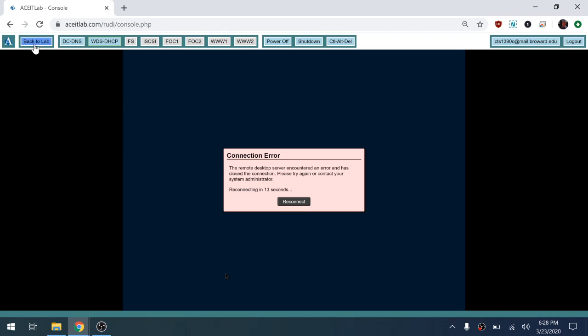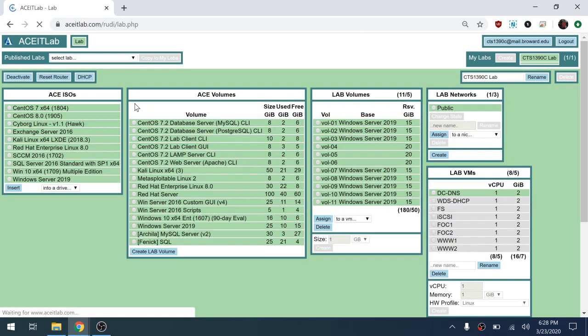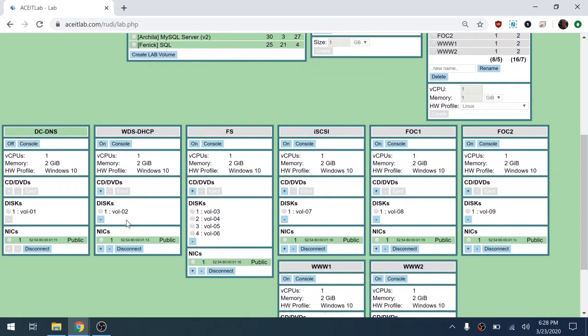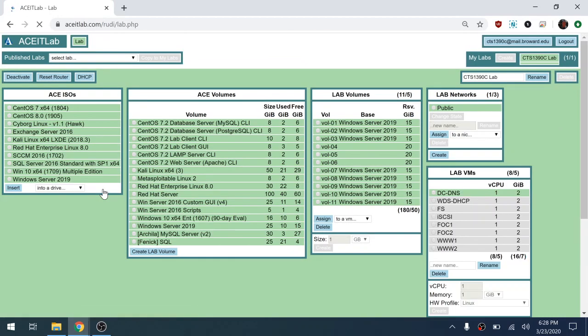So once it's shut down, I'm going to go back to lab. Scroll to the bottom, find the WDS DHCP server, and hit the plus sign to add a DVD drive to this virtual machine.